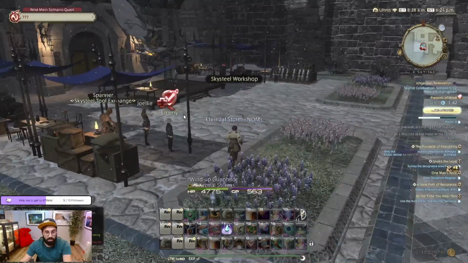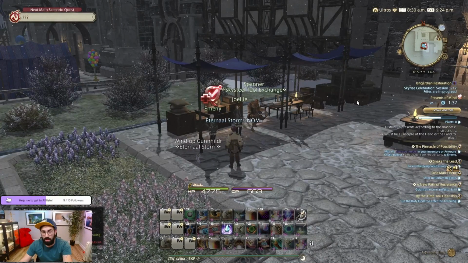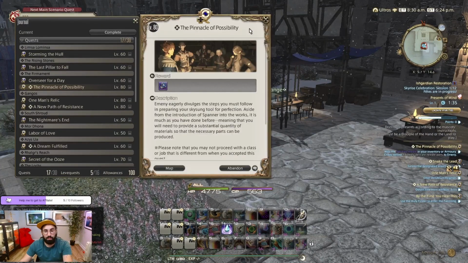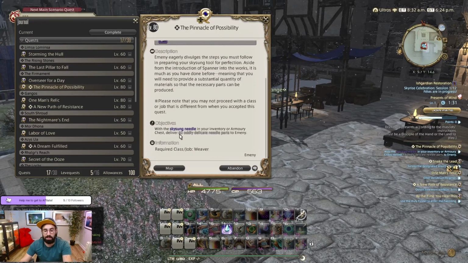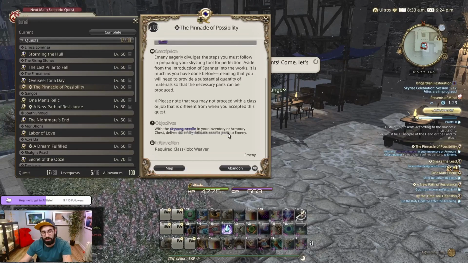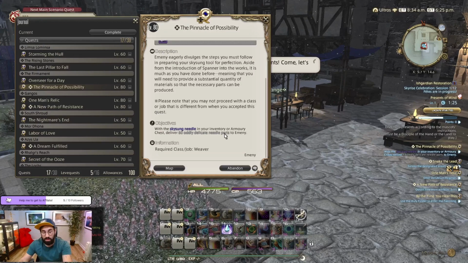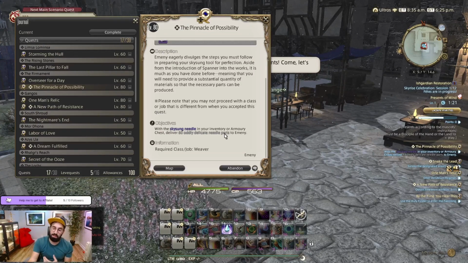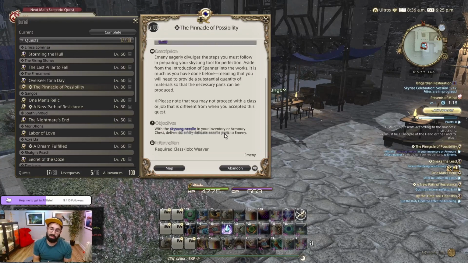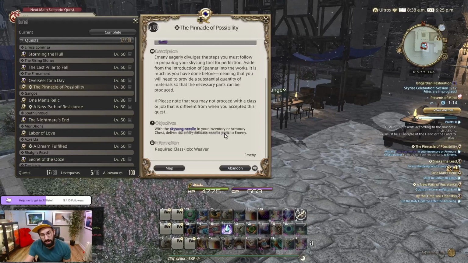So Emily will give you one quest, and this quest is the following: the Pineapple of Possibility. And what she will request from you is these oddly delicate needle parts, at least for the weather. And the process is kind of the same as what you did in the Foundations, where you were crafting items, giving them to Denise. Denise was giving you some items that you were giving to Nimir. Here it's exactly the same.